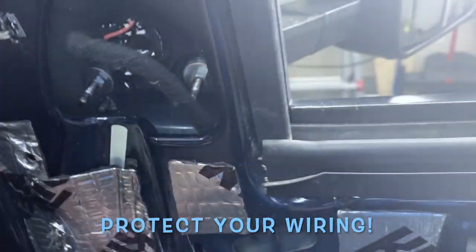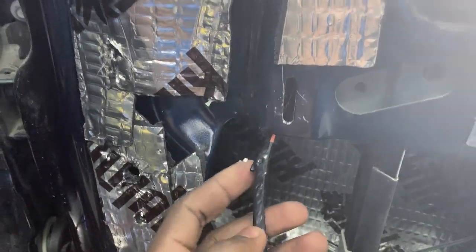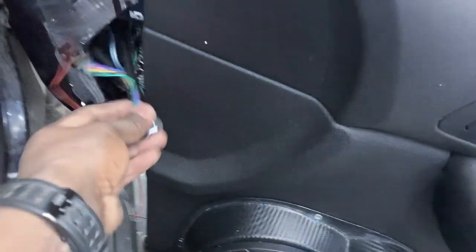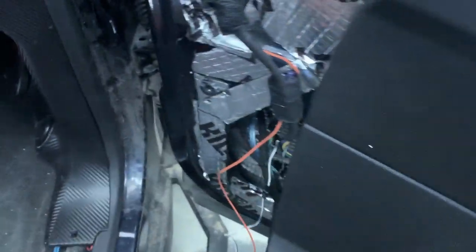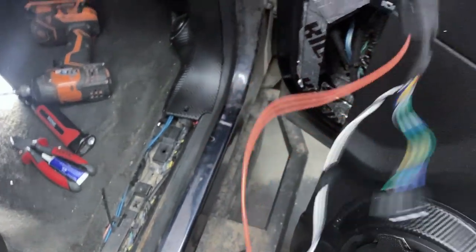They say the devil's in the details. I went ahead and used some cloth tape to wrap these areas. Again, the rattling — it's just small little things. And of course I do sound deadening, just small little things, but wrapped it. When I ran out of my cloth tape, I used just normal electrical tape. I just wanted to get these areas — this is where these two connect here, this is the fuse. Just don't want that banging going on. It's just so subtle, but again that was in the details. I suggest you wrap it with something to make sure it doesn't rub or whatever else.